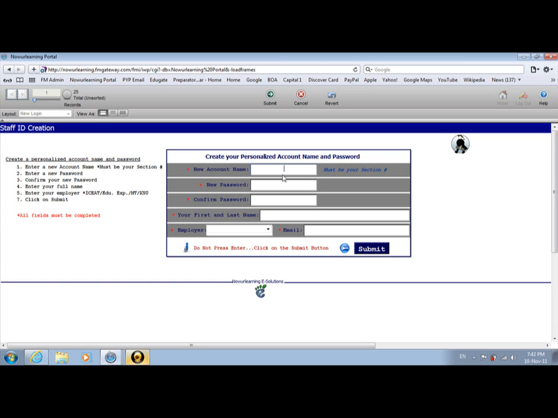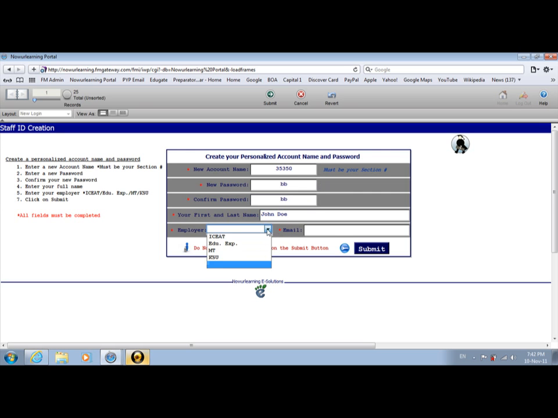I'm going to choose a section that I know does not have an account yet, so 35350, and this is a Science Campus account. We will just use any generic password. We'll just go with something simple, BB. Okay, and then a name. Again, I want a full name here, so we'll just say John Doe.